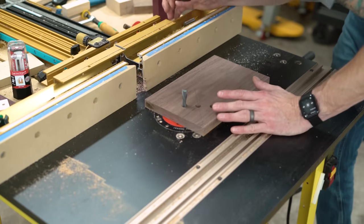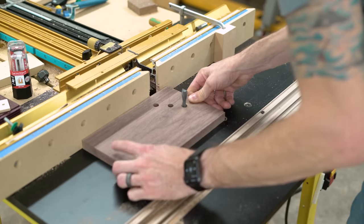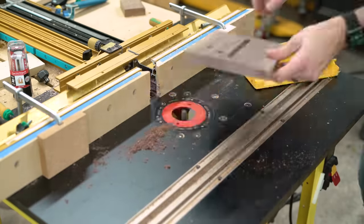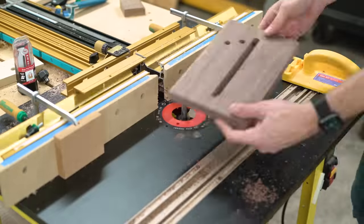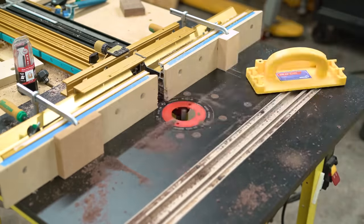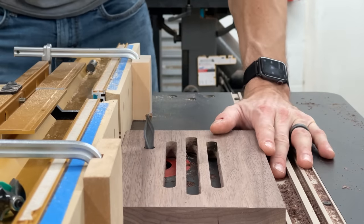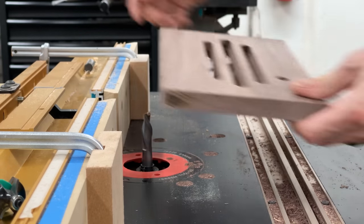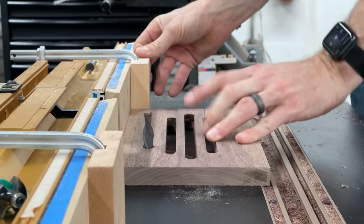Set my fence. The end of this slot is going to be right here. Okay. So now we can set our stops. And then this is this end. Boom. See?